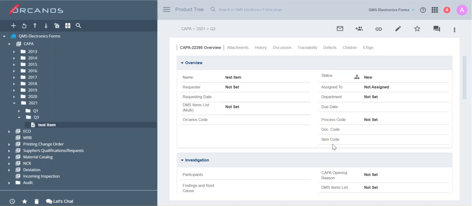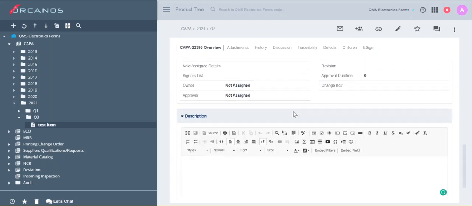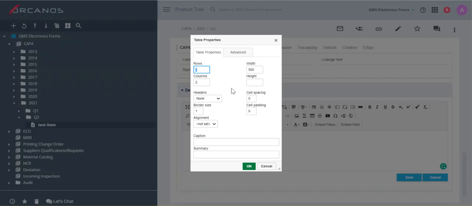For this example, in this first section of overview, I have 12 different fields, which translates to 24 cells in my table. I want a row for the title and a row for a subtitle called Overview. So I will choose 6 columns and 5 rows to start off with. Going back to the description layout, clicking Table, I will choose 5 rows and 6 columns. Now, you don't need to be exact when setting your original table. You can always adjust and make changes as you go.